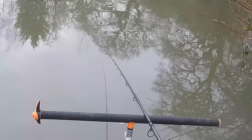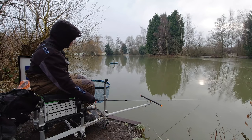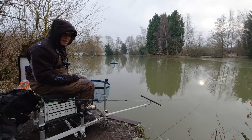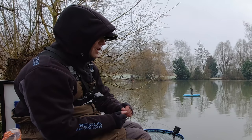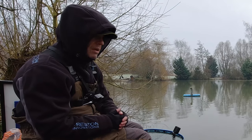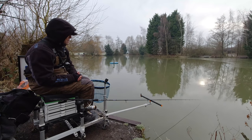An indication. These bites are definitely getting a little bit more fickle, a little bit harder to come by. If you put any amount of bait in, I think you just killed your pegstone dead today. I think what I'm going to do, I'm just going to take the line clip off, add a couple of metres on, see if we can follow the fish. They've maybe just backed off a little bit. Definitely still getting signs of fish there, but it's slowed right down.